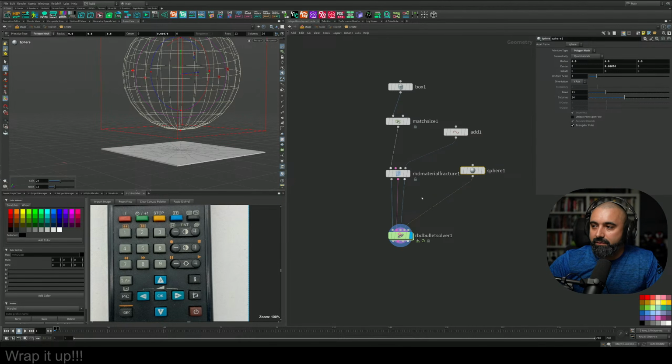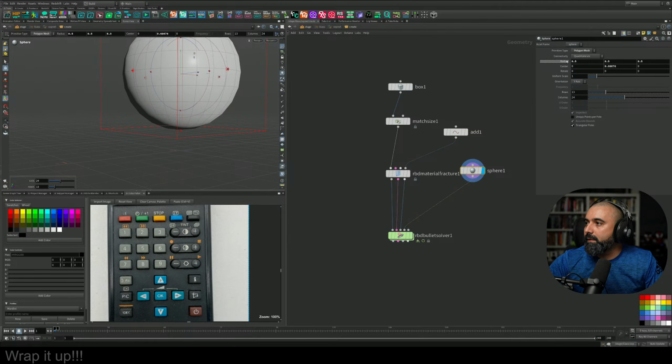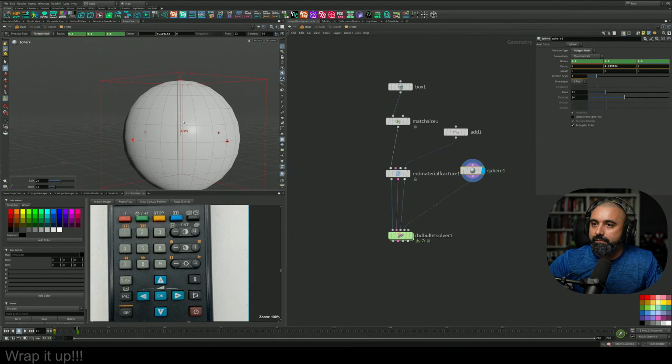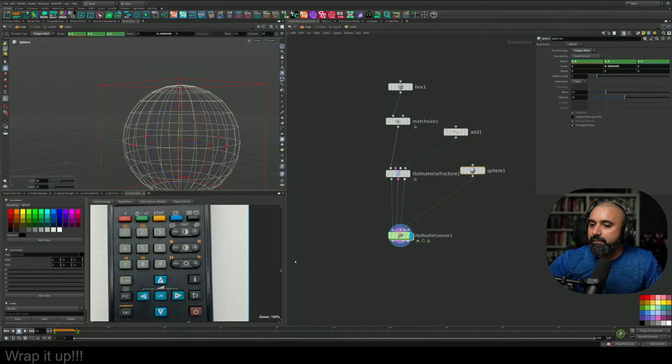And we'll animate the sphere from here, here. So let's bring it down. Oh, did I, I think I didn't animate it correctly.